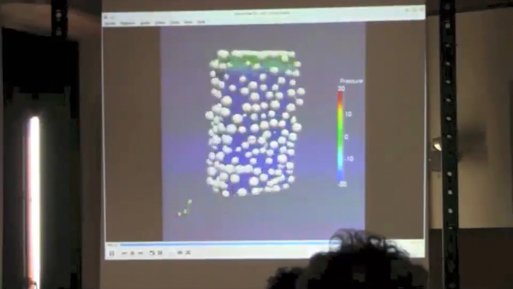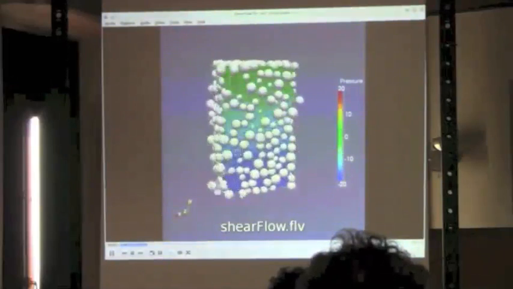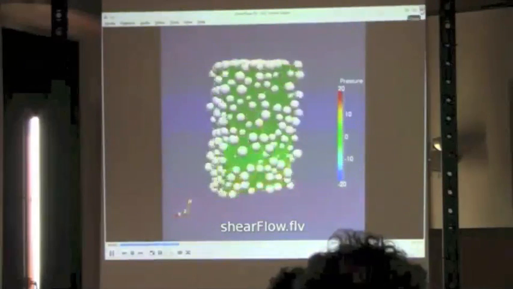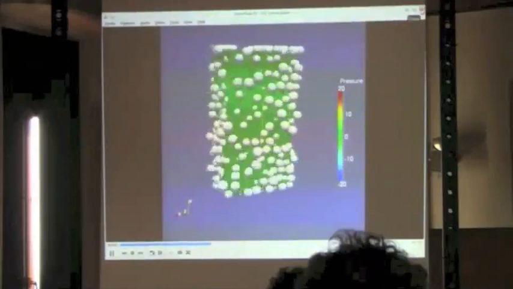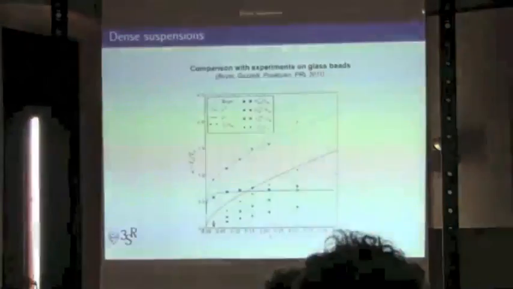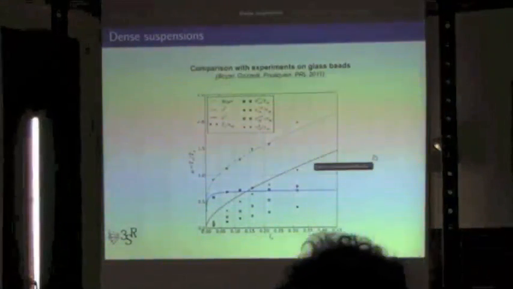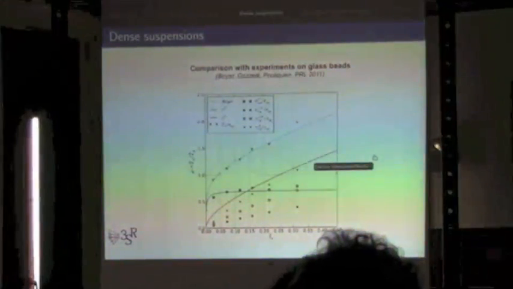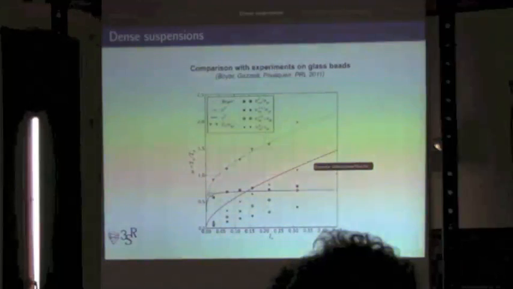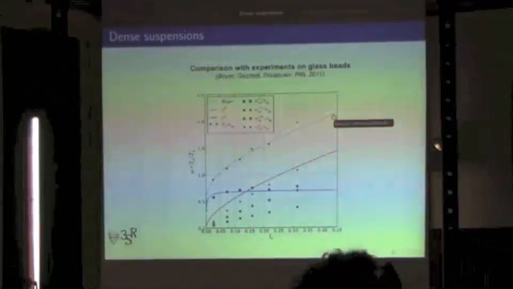So I can repeat that as many times as I like. Each time you change the shear rate, you have a response in terms of pore pressure. The amplitude of that depends on the problem size. This is a coupling. It's not a constitutive relation that can describe this. So let me skip that. The point is only that you can define shear rate in a non-dimensional way, but this is relatively well known. But the important thing is that our suspension model fits perfectly the empirical law that they deduced from experiments.